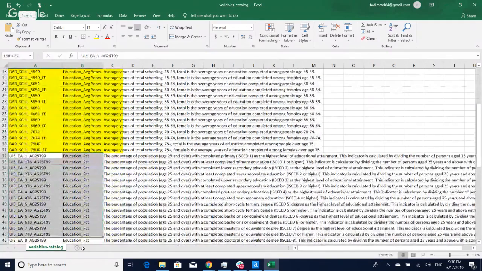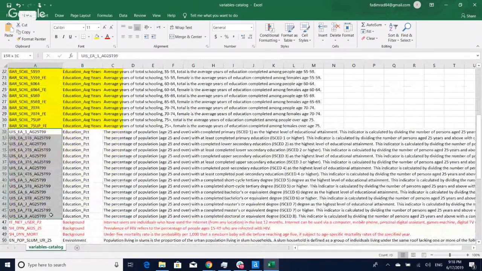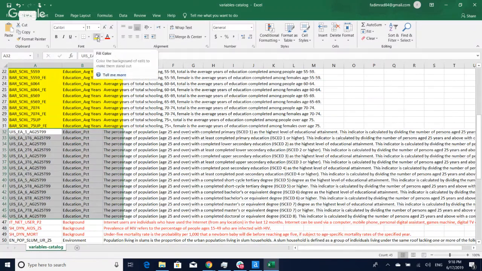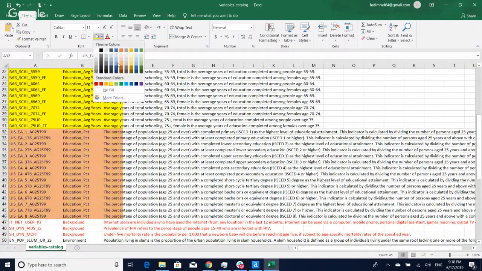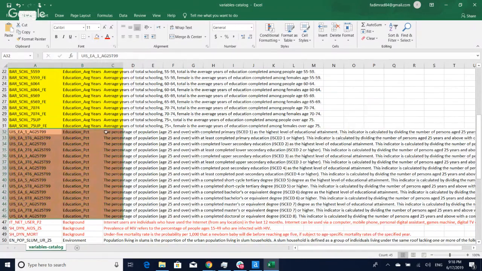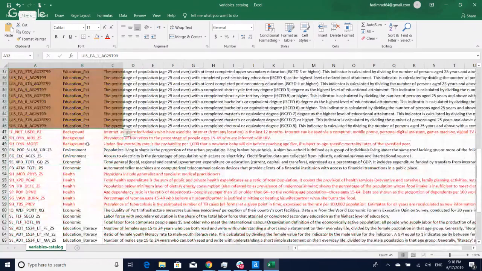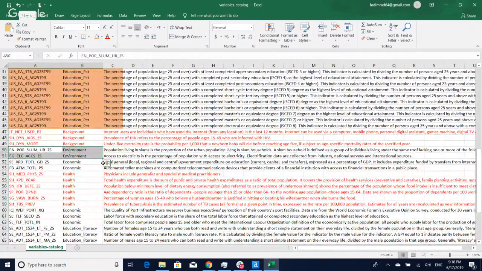Now, I believe we have another group over here. We have 15 variables with information about the percentage of population. Also, we may have a chance to reduce the number of these variables. Let me have it in another color. So we remove these. We have two variables about environment. No need to reduce them.